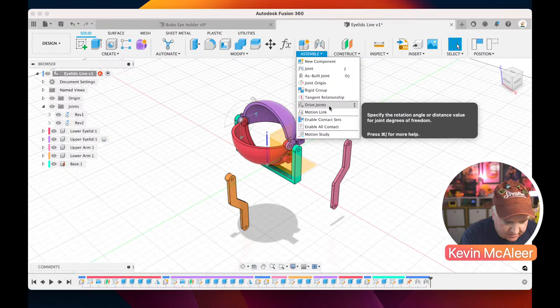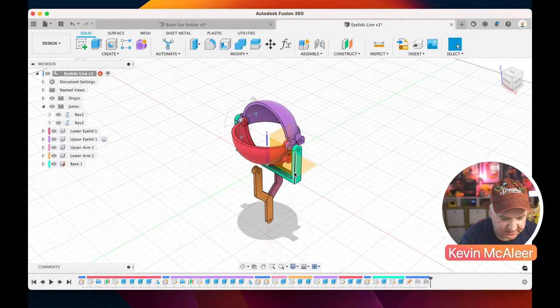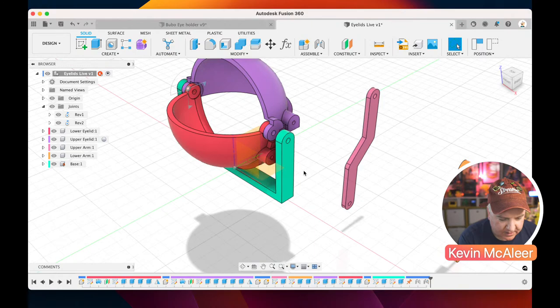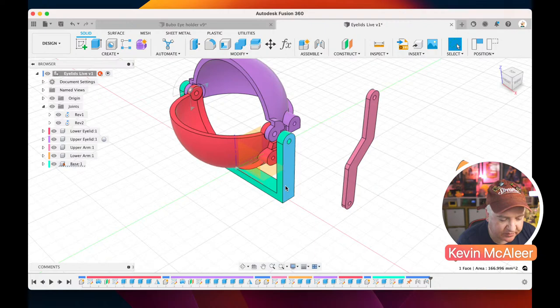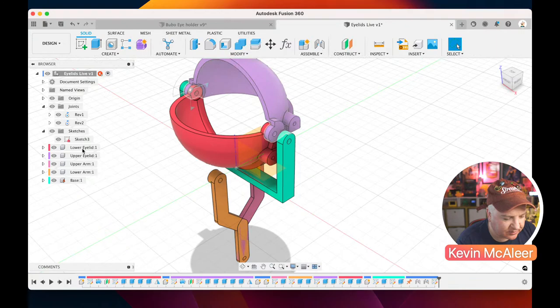I would just have to mess about with the angles to get those two right, but we can actually do something else instead. So let's just reset the positions, and then we can also bring in these two arms as well. Now what we also need to do is just have somewhere for the servo to go, so we just need to create some extra geometry just on this base piece. So let me just make sure that we're in on the base, and we created that piece of sketch not on the base, and we just drag that down to the base.